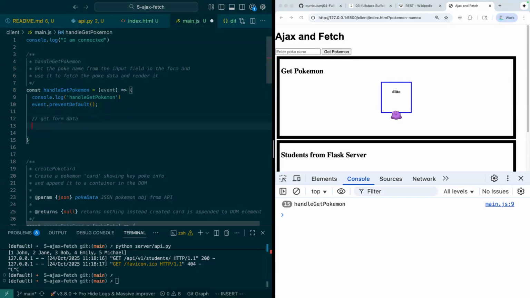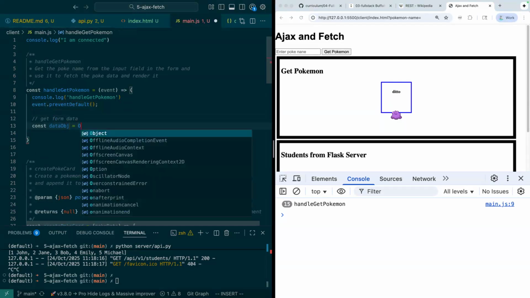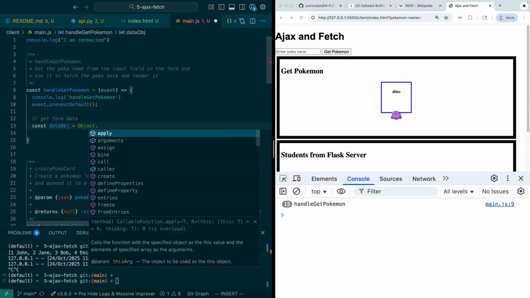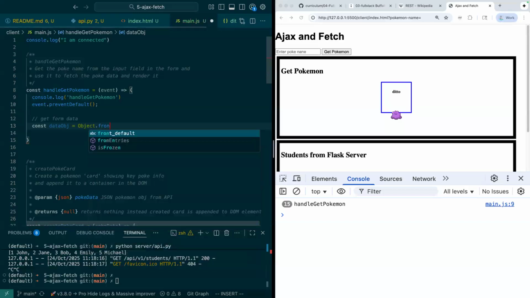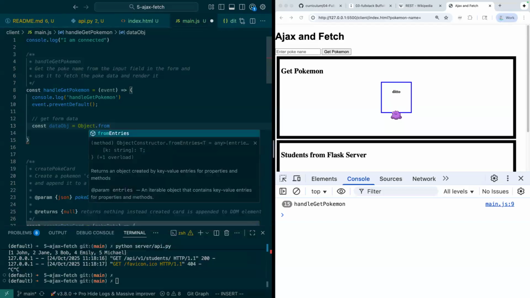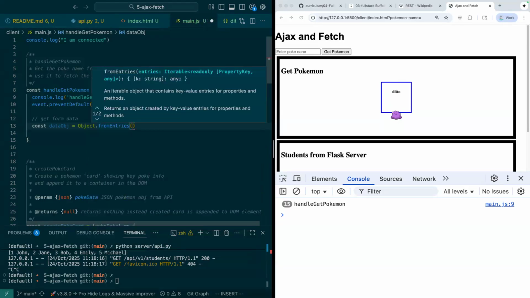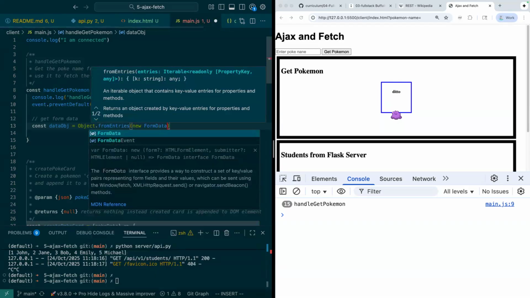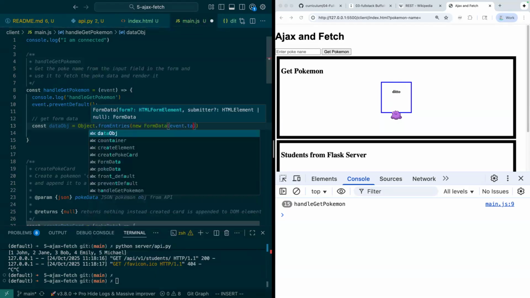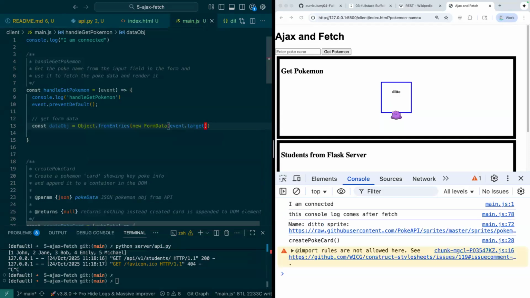And there's a couple steps here to that. Let's just kind of combine it all in one go. I'm going to be grabbing the data from the form and then also turning it into an object to make it easy to work with. In a perfect world, maybe this wouldn't be one line of code, but it's a little more succinct this way. And it should be working.